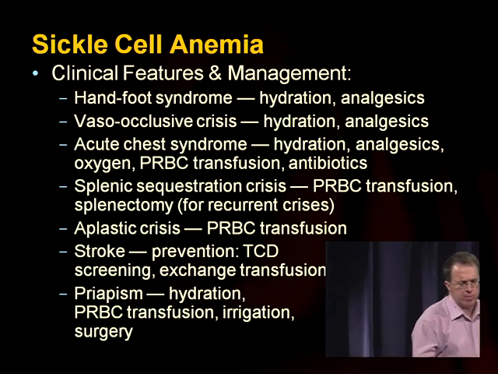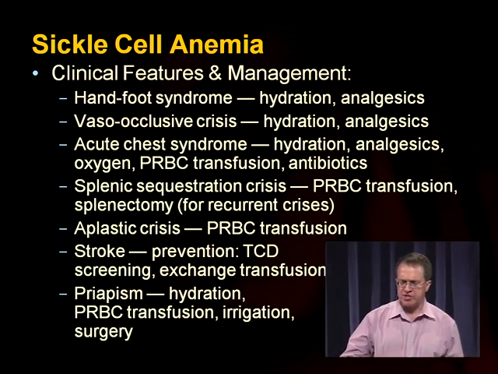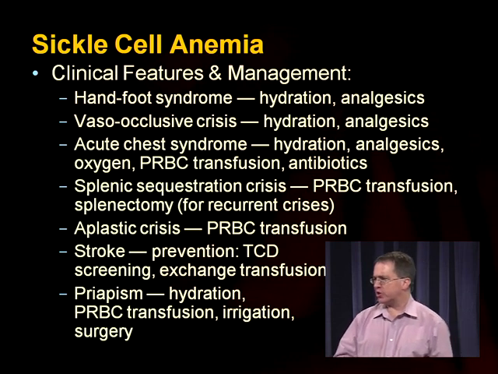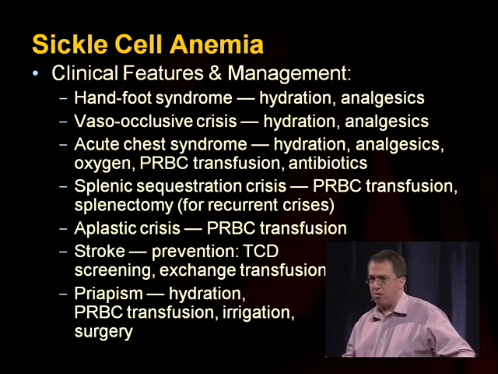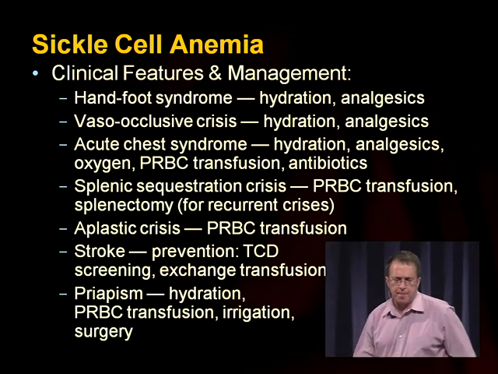So typically we may transfuse a slightly smaller amount, not your classic 10 cc's per kilo, but something on the order of 5 to 7. This will all depend on what the hemoglobin is. This does not have to be given slowly, though, like in iron deficiency anemia. Why? How did the patient with splenic sequestration become anemic? Fast or slow? Fast. So how can you give the blood? Fast. Okay.